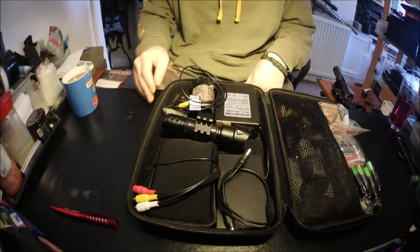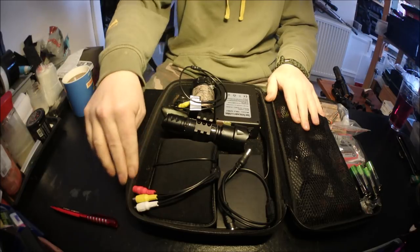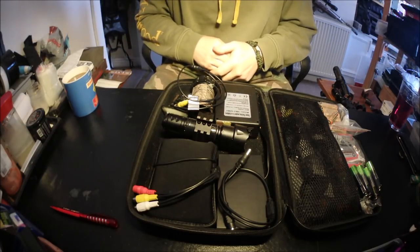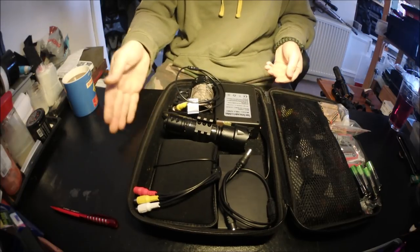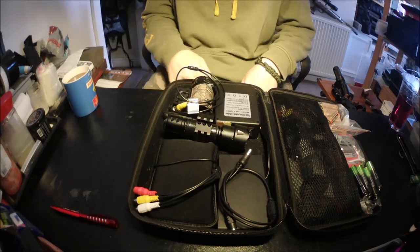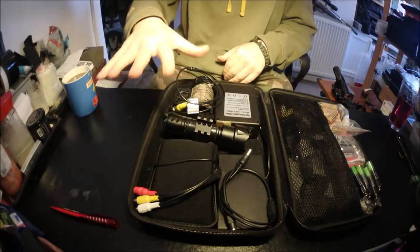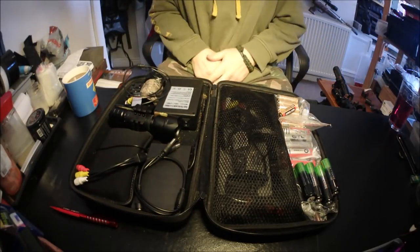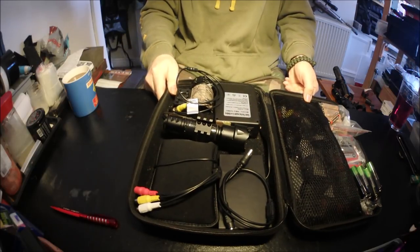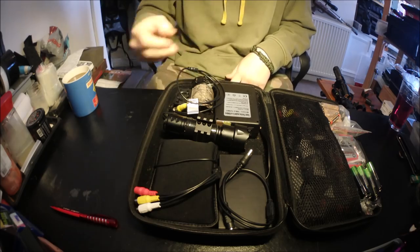It's just something that came with a load of GoPro attachments in. I took them all out, bunged them in a box, and used this for the night vision. So again, it's a hard case. I'll show you that later anyway. Right, so a quick look at the components then. Everything you need is there in that case. In no particular order, I'm just going to go through them.